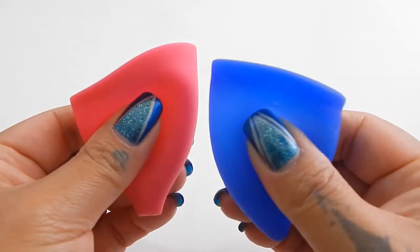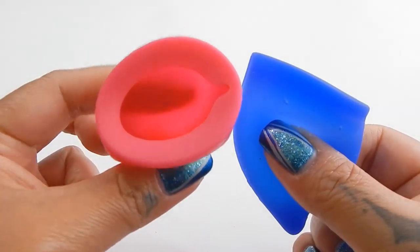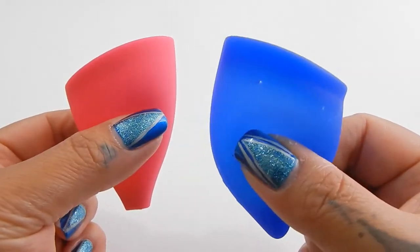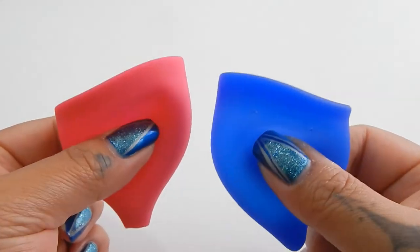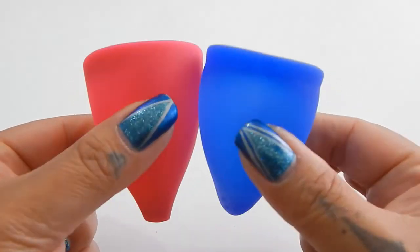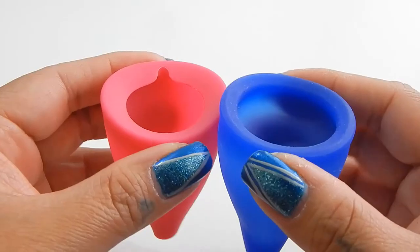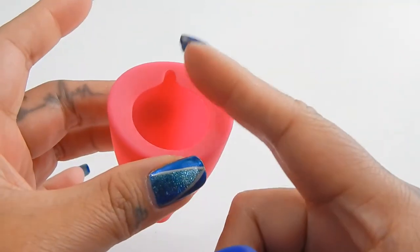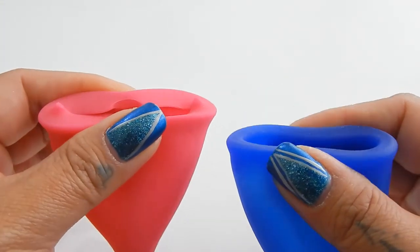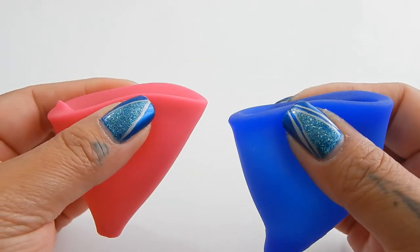It is hard to keep them exactly where I want them when squishing. When I pinch them in my fingertips on the sides of the Lily Cup — not at the spine areas — it feels like the Fun Cup is softer in the body. But when I switch to hold the spines between my fingertips, the Lily Cup has more firmness in that area than the Fun Cup. When I pinch the rims on the spines of the Lily Cup, the Lily Cup feels a little more firm. However, when I turn them to the side and pinch the rims, they feel pretty similar.